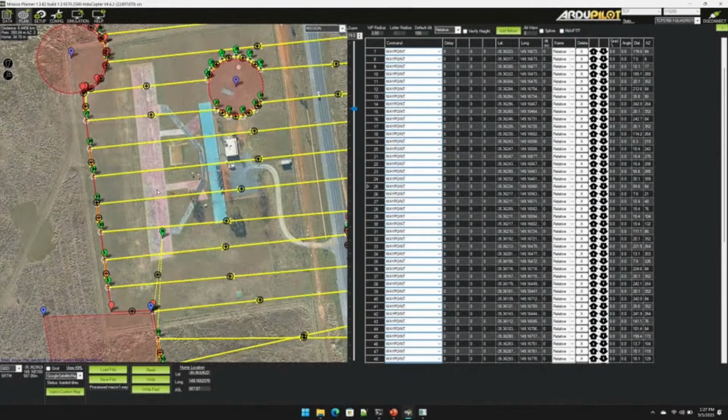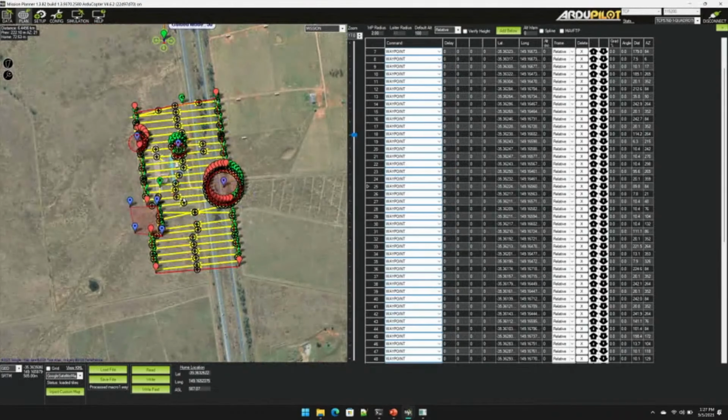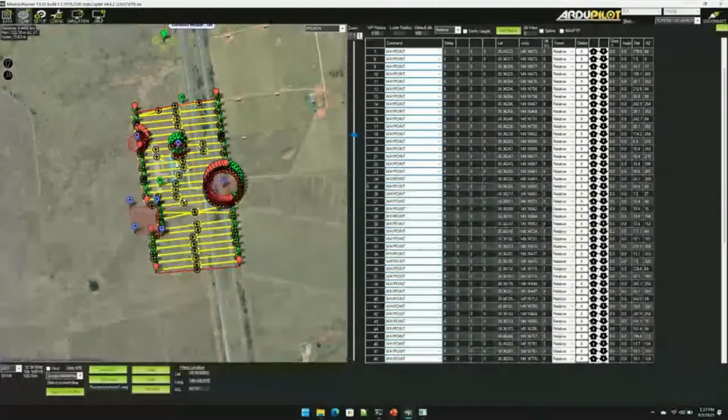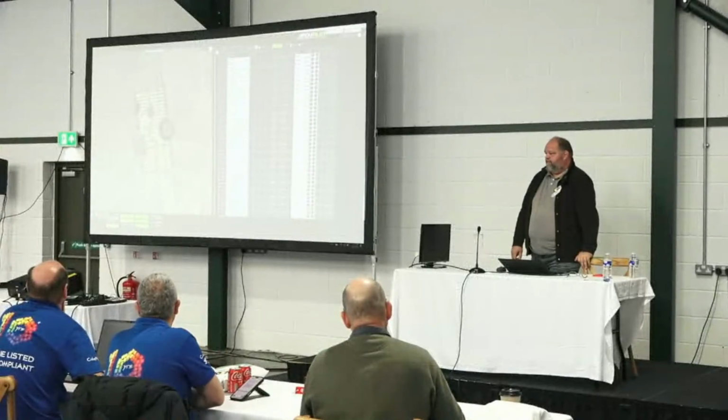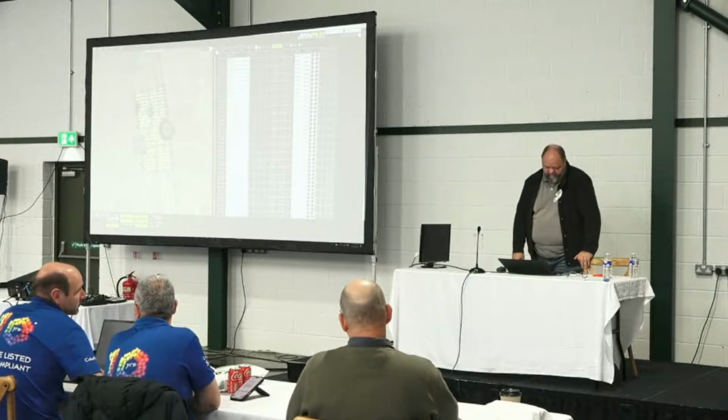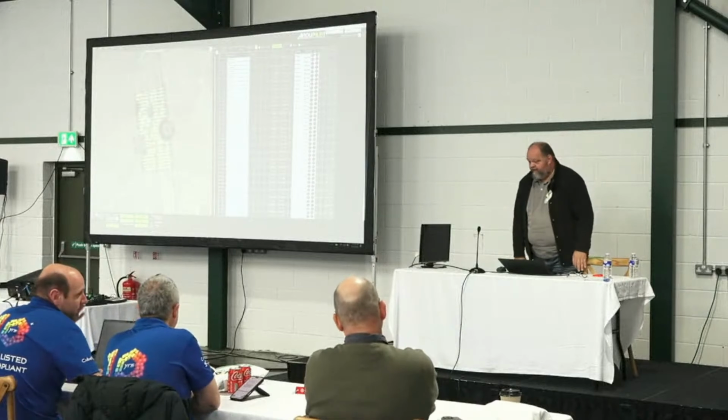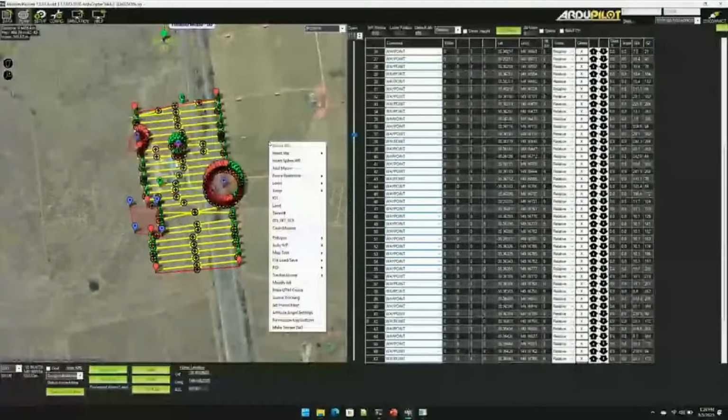This is definitely good for spraying missions or whatever when you need to, not automatically or not autonomously going around the fences. Otherwise, you use avoidance.